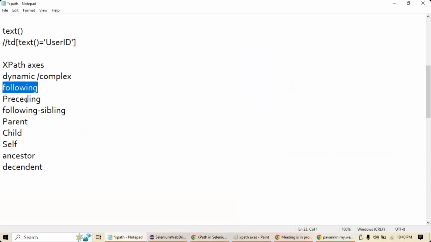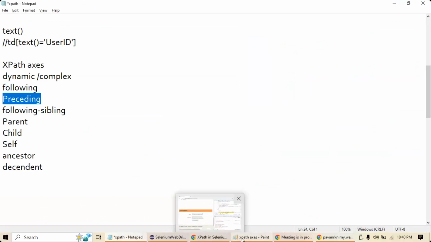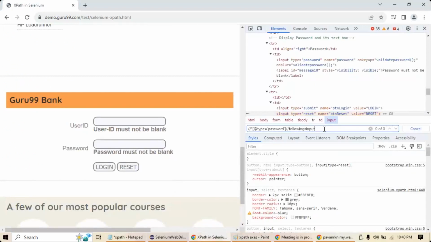Following means after that element, preceding means before that element. So if I make use of preceding, what is going to happen? Instead of following, let me make it this one. See here, after password I have 2 elements.